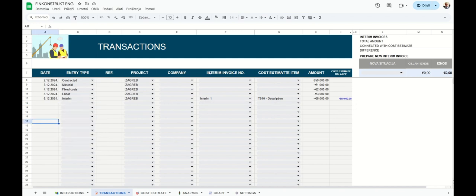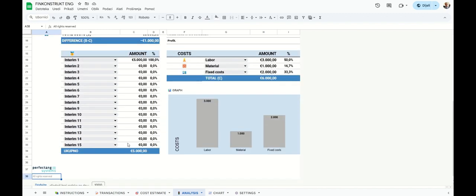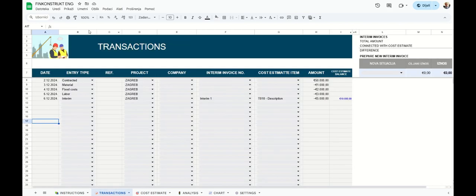You got it. So FinKonstrukt takes all that data you put in, and it automatically categorizes it, does all the calculations, and creates reports and analyses for you. Okay, I'm starting to see how powerful this could be, but I'm guessing there's an art to inputting the data correctly. I could see things getting messed up pretty easily if you're not careful. Yeah, for sure. It's important to use the right signs when you're putting in the numbers. Plus for income, minus for expenses.